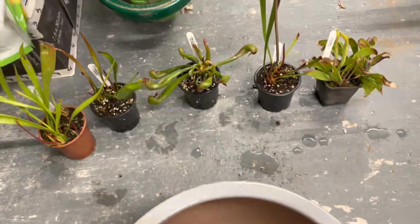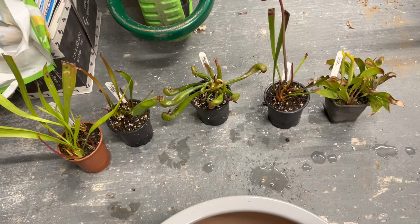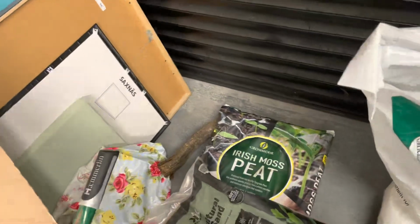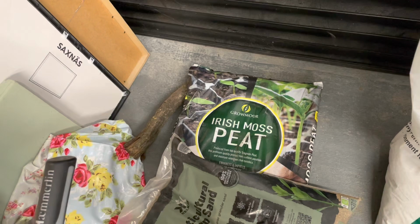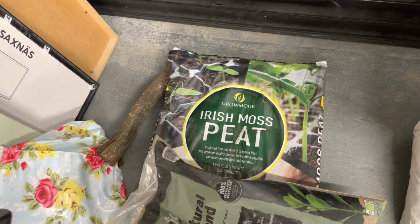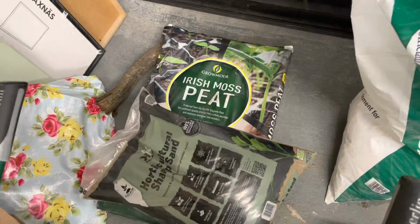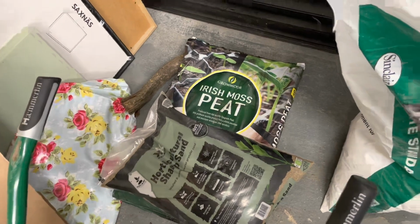Carnivorous plants also need to be in normal peat, or actually you can use a pine bark as a mix, but peat is miles better. And I know it's not politically correct in this day and age to be promoting the use of peat, and we should all be trying to go peat free, etc, etc, but actually used correctly, harvested correctly, managed correctly, there's nothing wrong with peat. And indeed certain plants just will not grow without it. And as carnivorous plants come from peaty, acidic conditions, that's what we're going to use.